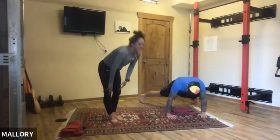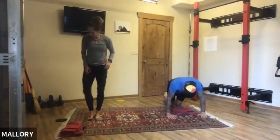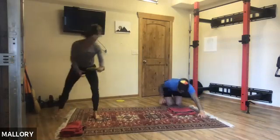All right. And last one in this sequence, if you have a glider.